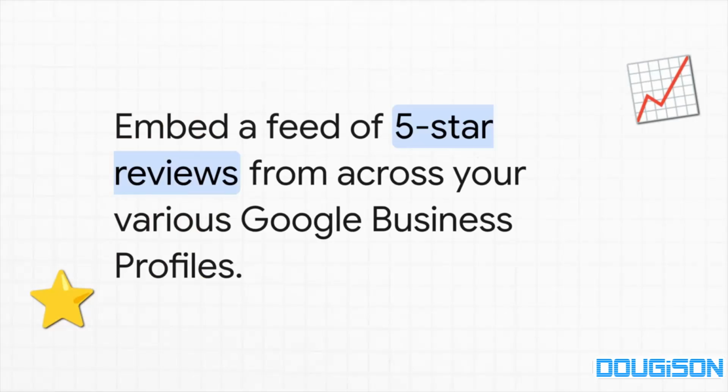Let's talk about building trust in Section 4, centralizing social proof. Listen, you can't just type out some text saying, "Hey, we're great." You have to prove it. You want to embed a unified review widget right onto this parent directory page. The magic trick here is pulling a continuous live feed of 5-star reviews from across all your various Google business profiles, not just from one single location.